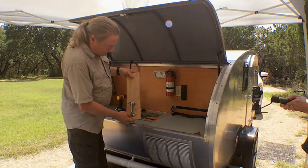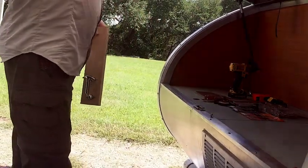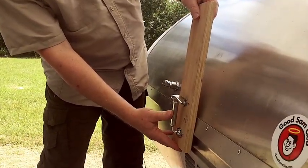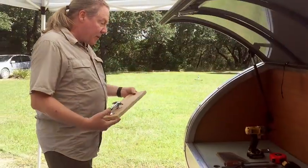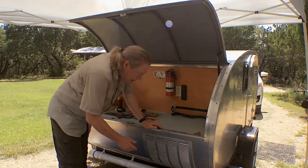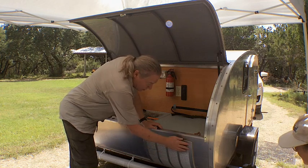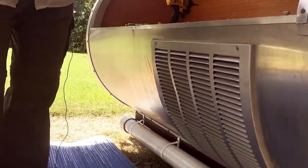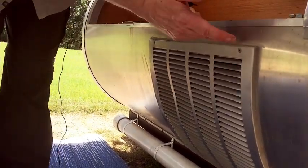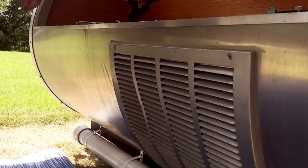What we're going to do is put this latch straddling this part right here, so that when the hatch is down, it'll hold it down. The first step is to figure out what we have going on behind this screen. This is the screen that is the vent for the interior air conditioner for our little teardrop. So I need to pull this off and find out what is behind here. I can see in the hatch that I'm just going to be screwing into a metal plate — this is an aluminum skin — so I'll be going through aluminum for sure, and I need to see if there's something else behind there that I can attach to.